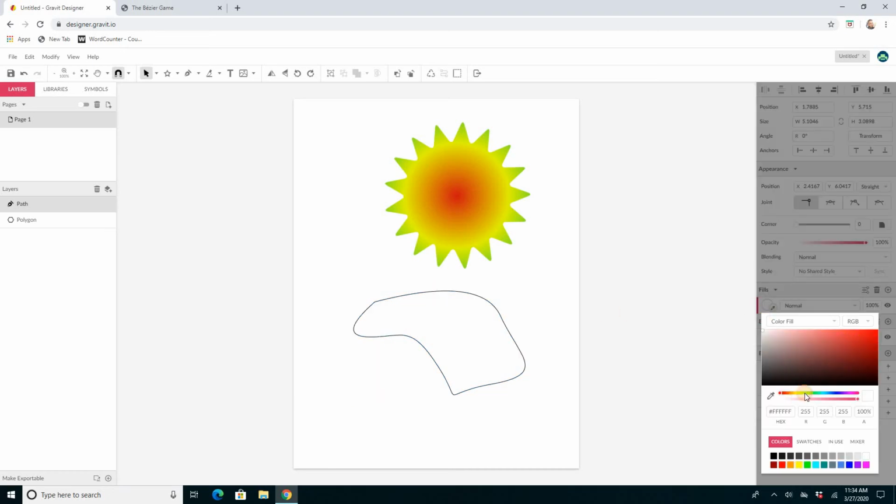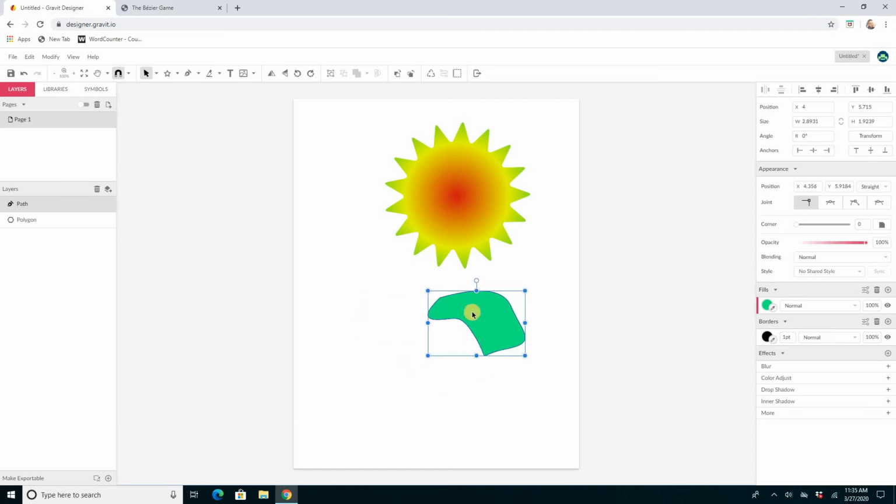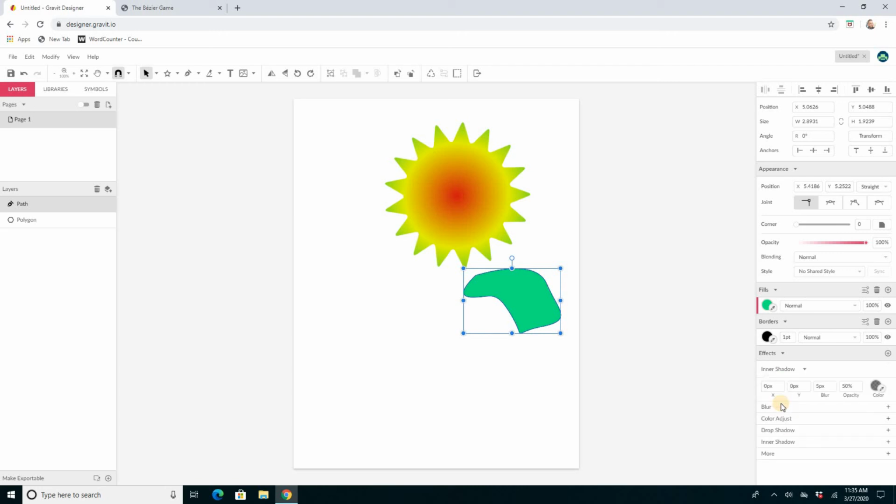So let's go with green. Now look, I made a beautiful leaf. It looks like a leaf. Okay, right there. And what else can you do with this fun tool? You can add effects. Sure, it's got some effects, not as many as the other tools do, but it's got a drop shadow. It's got inner shadow. Inner shadow might be fun. You can see it doesn't have a shadow yet because the X and Y coordinates here, remember this is math, are 0, but if you bump that up a little bit, you can see the shadow's starting to come in. So you can have a little fun with that, and you can change the X and the Y however you want to play around with it. So now it really looks like a leaf.